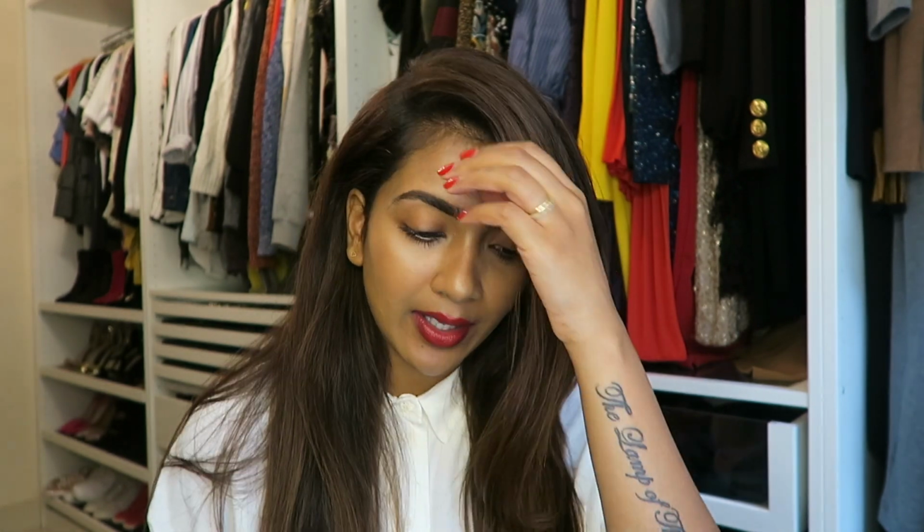I've tried a million shampoos. Growing up, I think I couldn't afford a lot of the more expensive brands, so I used to just buy high street brands. But the problem that I used to have a lot was I used to get dandruff very quickly. I used to get dry scalp so much quicker, and I just felt like my hair was really dry and lifeless, and I didn't really know how to fix it.